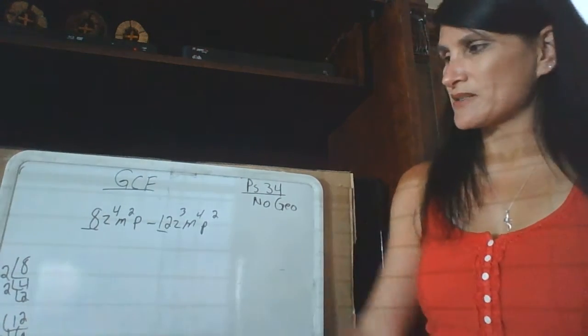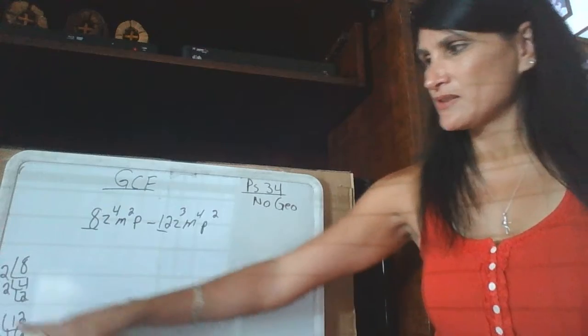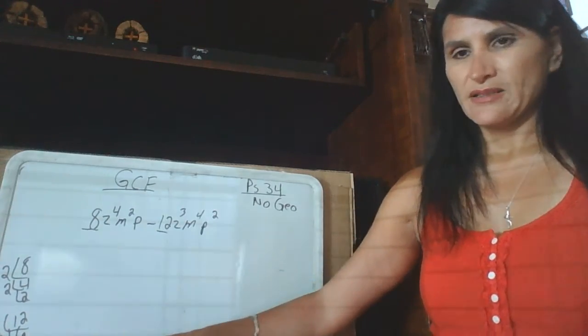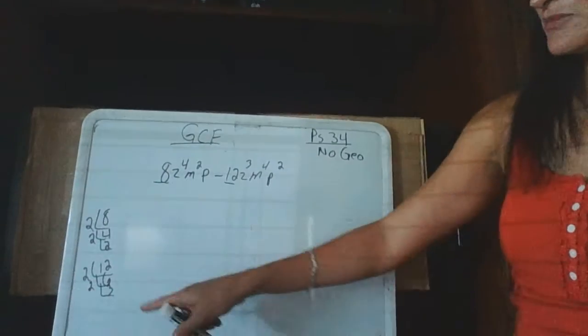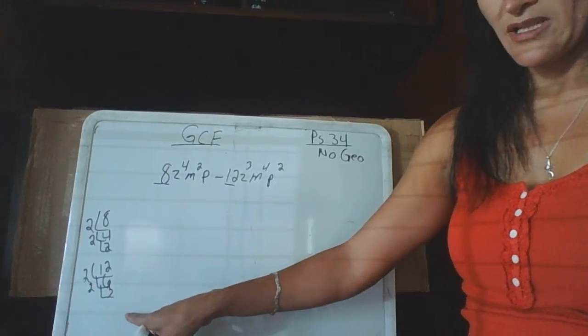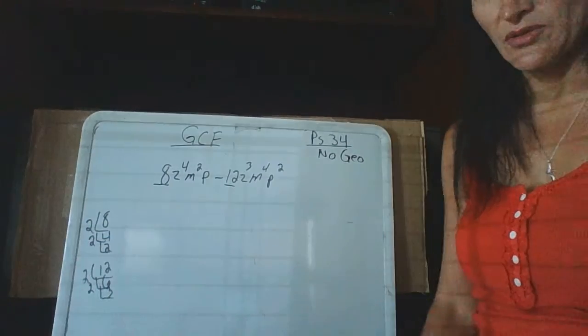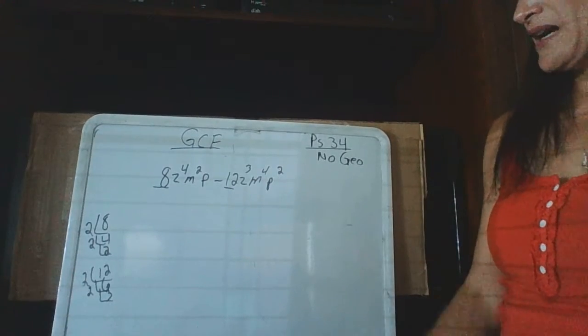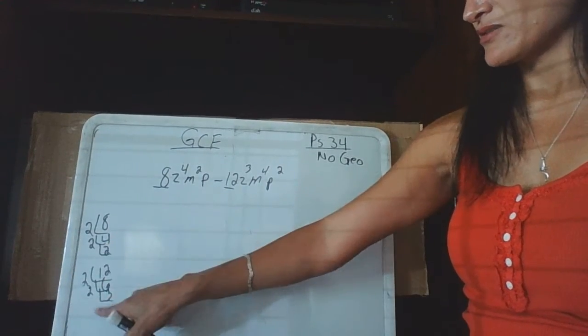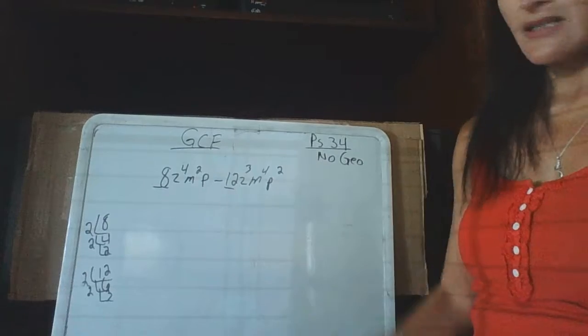So that's going to be 2 times 2 times 2 is 8. 2 times 2 times 3. Let me turn this so you can see it. No, you can't see that. Okay, there we go. I'm going to factor this. 2 times 2 times 3. Okay, and then 2 times 2 times 2. So that's prime factored. I can use my prime factors to determine what my greatest common factor is.